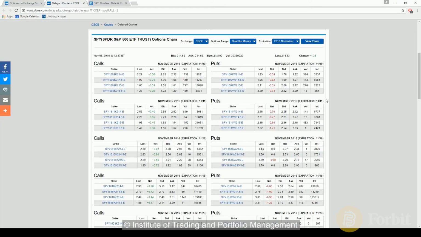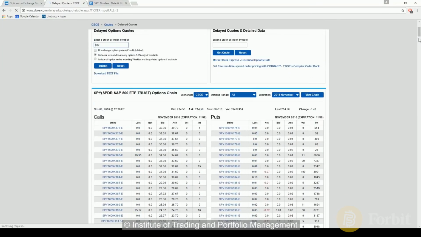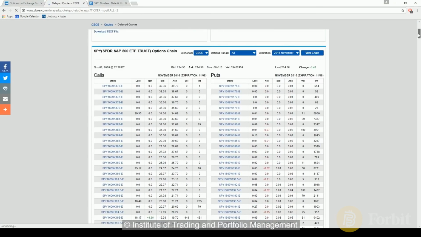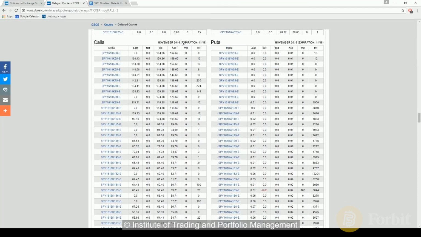So in order to choose a relevant option, the first thing that I recommend that you do is choose an expiry that roughly reflects your time horizon for investment. In this example, I'm just going to look at November options, so it's a month or two away, and I'm going to list all options, not just options near the money. And then again, it comes up with a massive list. There are actually 2 expiries here. We've got the 4th of November and we've got the 18th. I'm going to use the expiration that is the 18th of November.